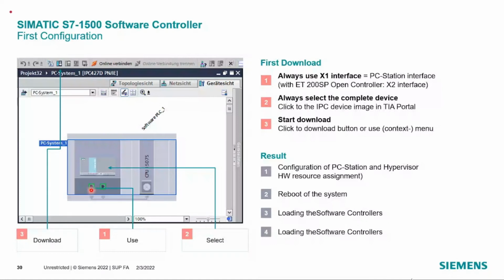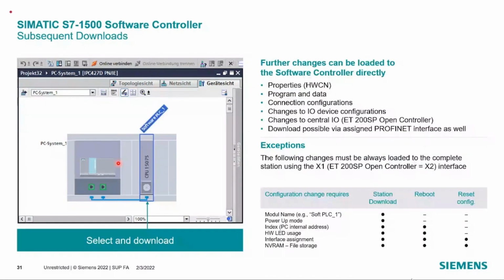And then there is also the possibility to do certain functionality while downloading. You can reset certain parameters of the PLC. So that has been mentioned. During reset configuration, all things can be reset, but the data which has been saved in NVRAM will not get reset when you do the reset configuration or reboot.